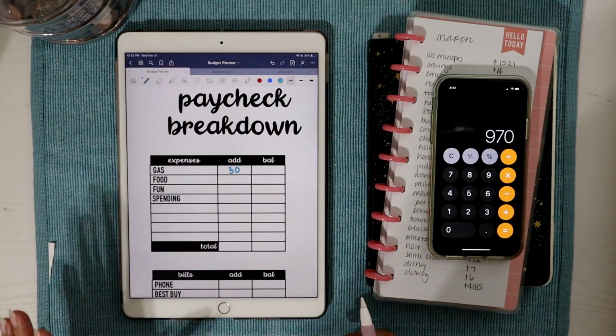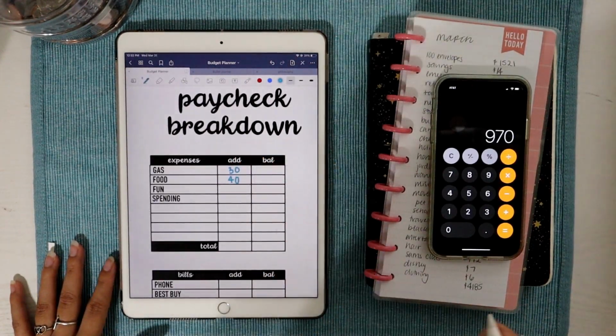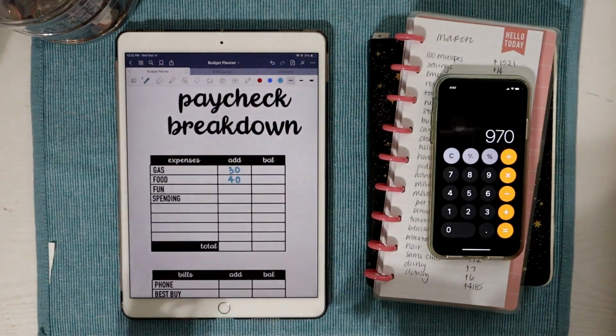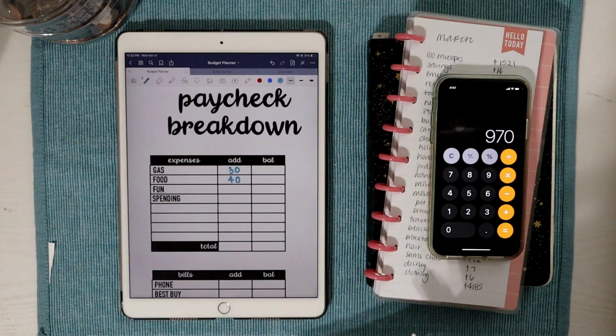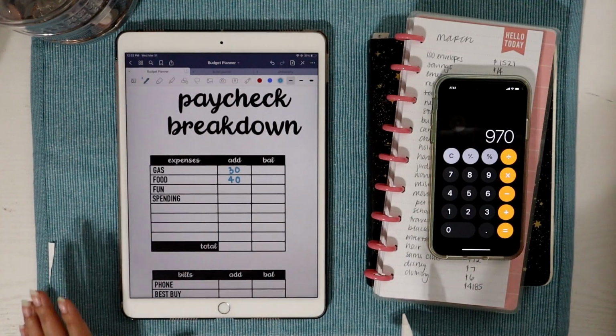So food this week is actually going to be getting $40, which is quite a jump from what I normally do, but I'm going to go ahead and boost that up anyway, like I said, for rollover, because let's say I finish a week with $10, well, the next week I only have to put $30, you know what I mean? I don't have to put a full $40. So it's going to challenge us, but I really hope that we're able to make that work.